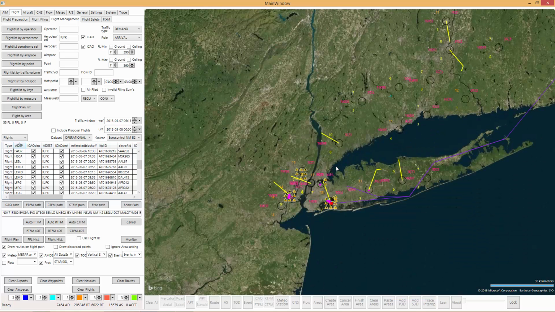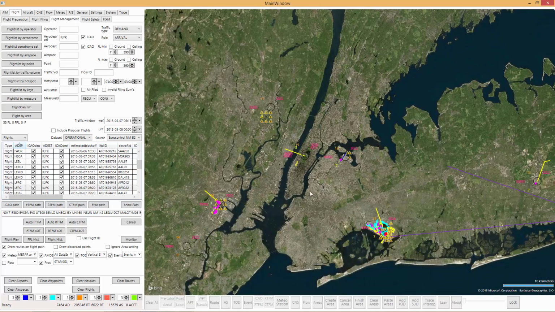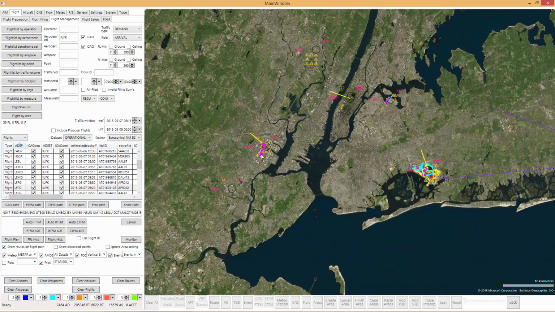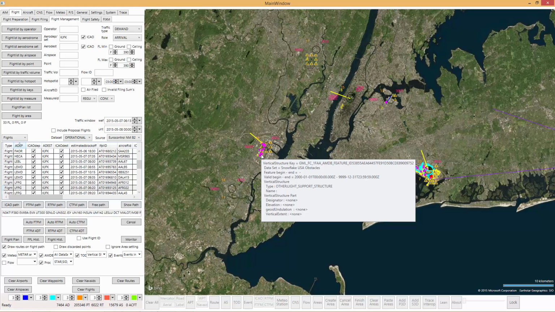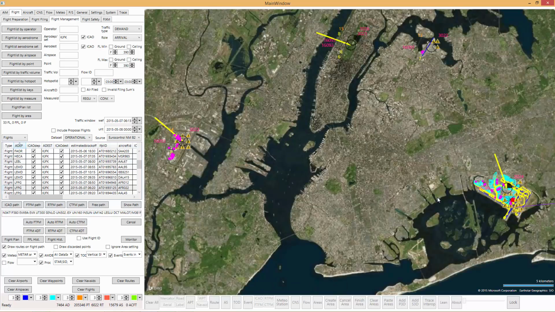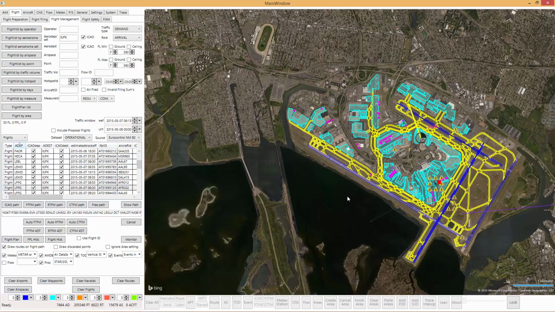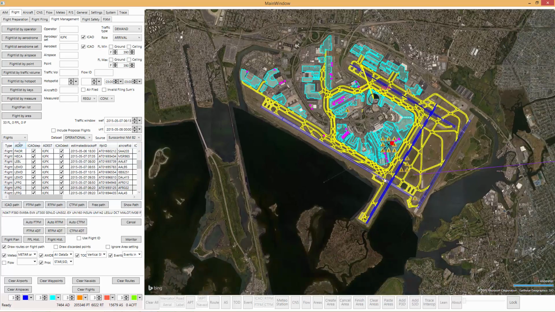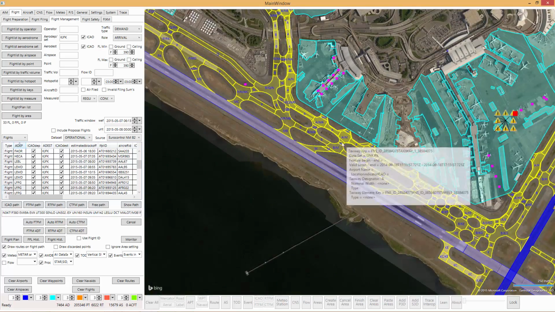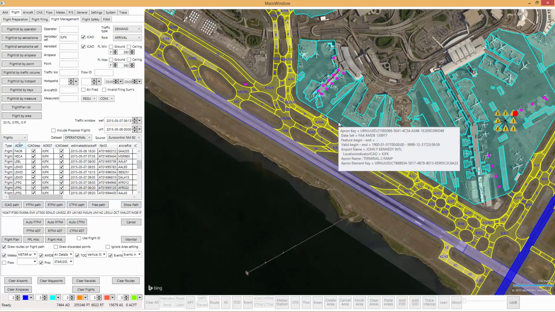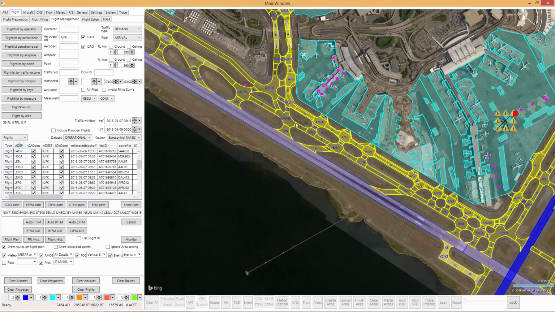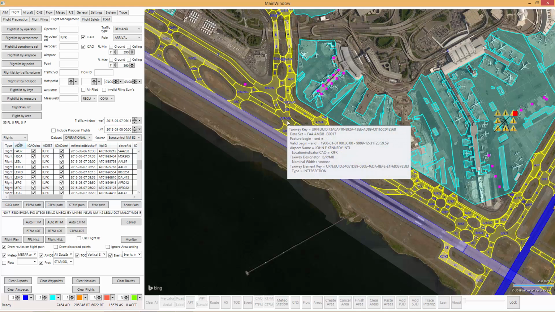And if we zoom in a little bit more, we see pink dots. Those pink dots are data about obstacles. Also here, hovering over them gives you more information about, for example, this light support structure. The last data I added was the AMDB data. You can see it here at John F. Kennedy Airport. By zooming in, we see that all the taxiways, runways, aprons, etc. are now highlighted in their specific color, and even the specific designators are shown on the map here.